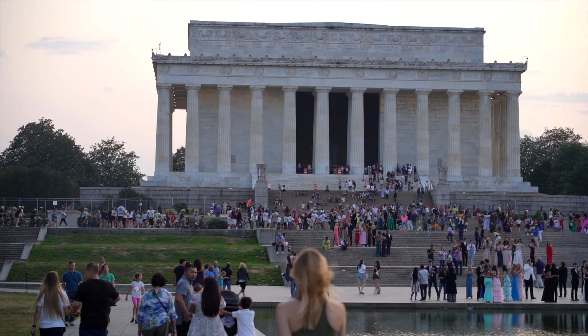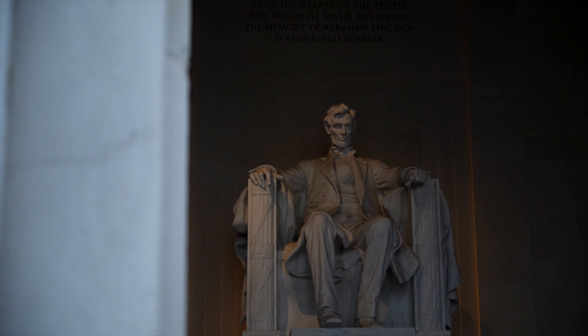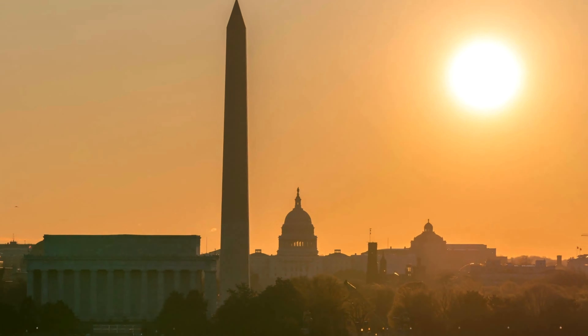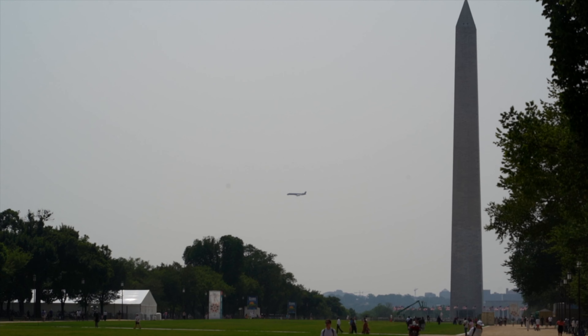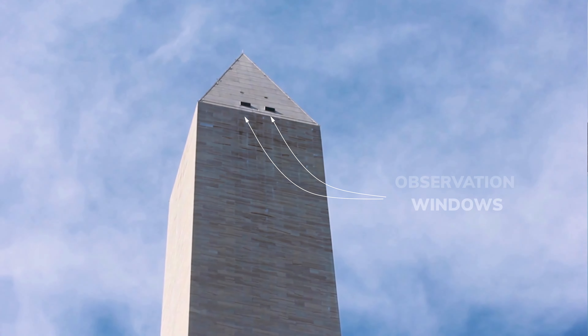Next on our list is to visit the amazing monuments that D.C. has to offer. Believe it or not, there are over 65 monuments along the National Mall, each of which help tell the story of iconic American heroes and defining moments in our nation's history. The Washington Monument is probably the most famous landmark in D.C. and is visible from all over the city. It's centrally located in the National Mall, and when it was first constructed, it was the tallest building in the entire world. You can take an elevator to the top to score one of the best views in all of D.C.